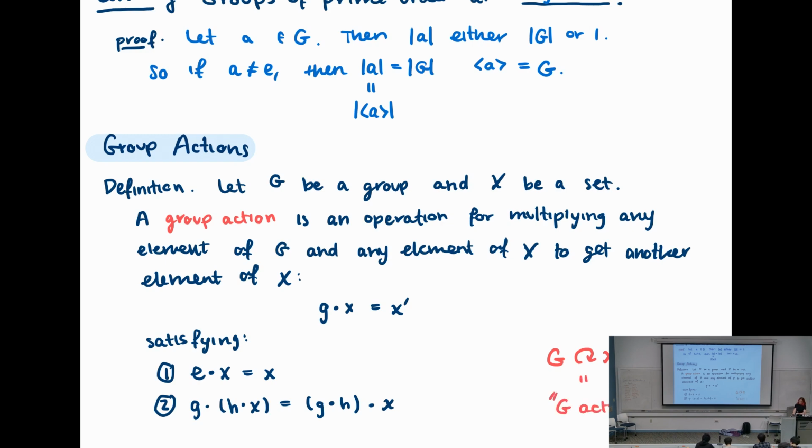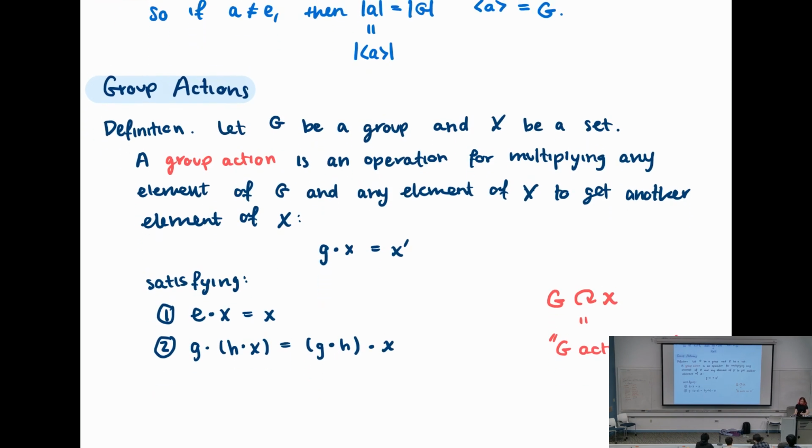So you just have some notion of what it means to have a group element operate on elements of the set X. One thing that I want to note: if I take any little g in G and I make a map from X to X that's given by just left multiplication by g, it is a permutation on X.